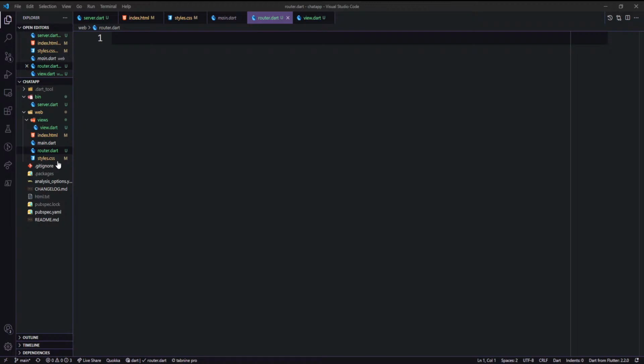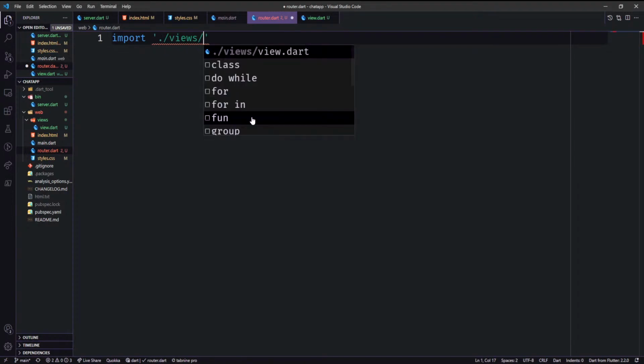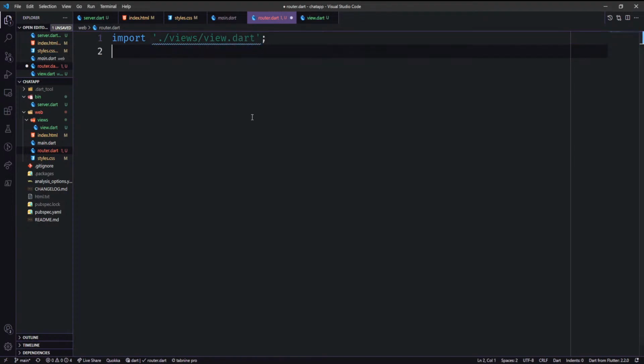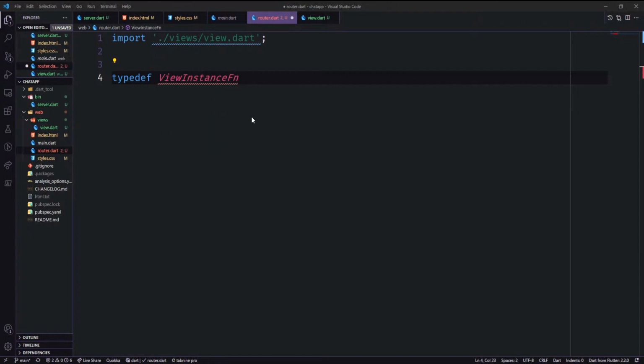So basically, first of all, we want to import the view type. And then we'll create a typedef for a view instance function, which will have a view return type.